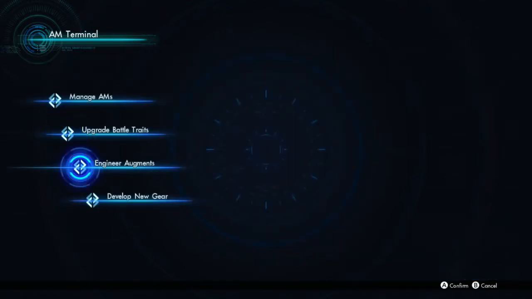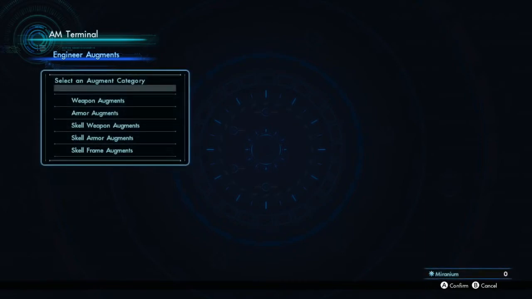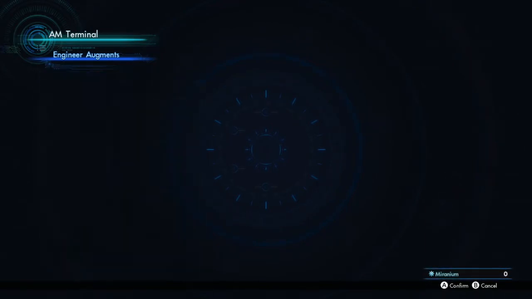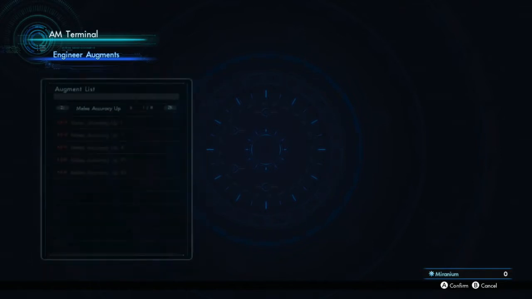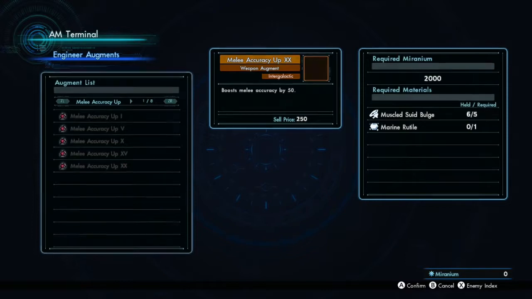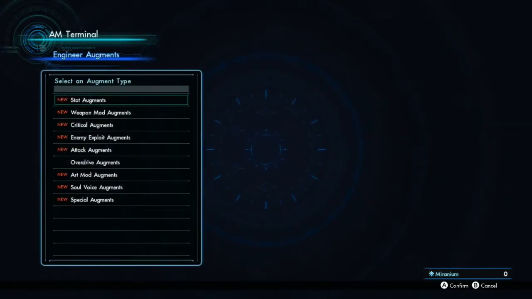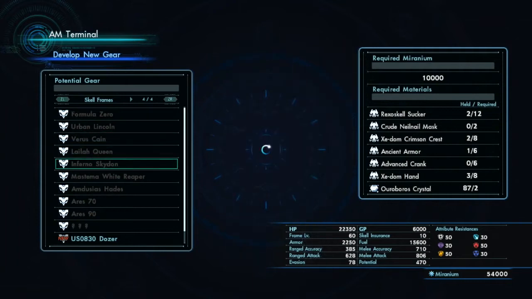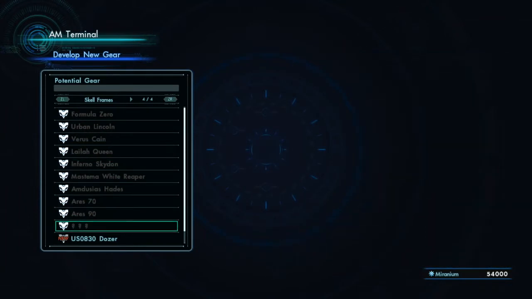The second option is Engineer Augments. When venturing out in the new world and obtaining gear, be sure to check its details. It may have an open augment slot. Augments are devices that can add additional abilities to your gear. However, to create an augment, you will need specific required materials, rare resources, and uranium. Some items will be labeled with question marks to indicate that you have not yet found that required material.